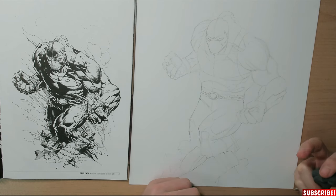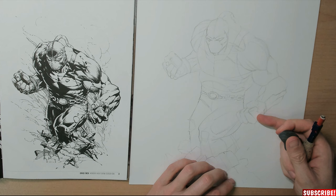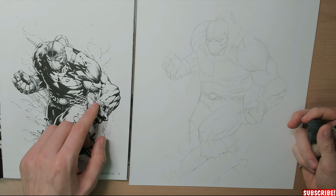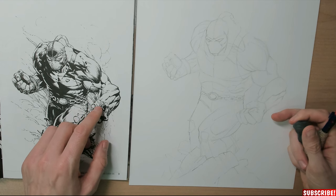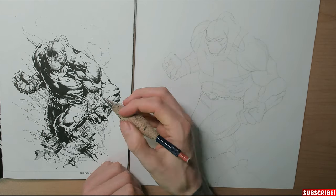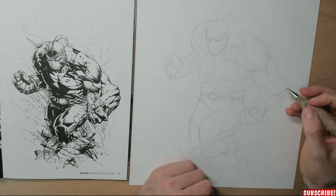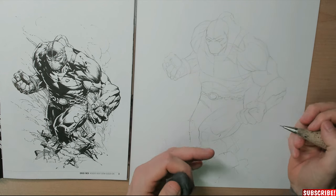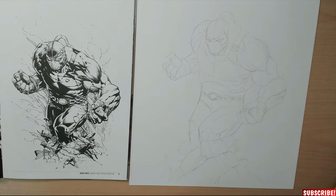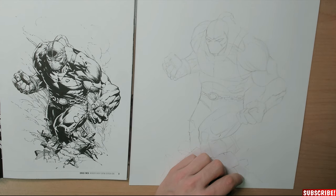And I think the whole thing looks fine, but still this hand is a little bit too flat. And I can also see when I compare it here, although this is too flat, the arm is a little bit too thin as well. You can see he ends up in the thumb right there and I'm ending up here. I should end up here actually. So this is not exactly the same, of course, so it wouldn't make sense to go like this. That would be a little bit too much, but I will try and find a middle.